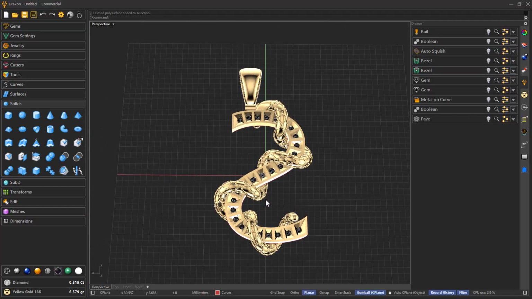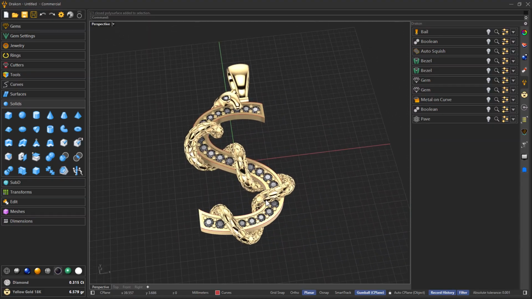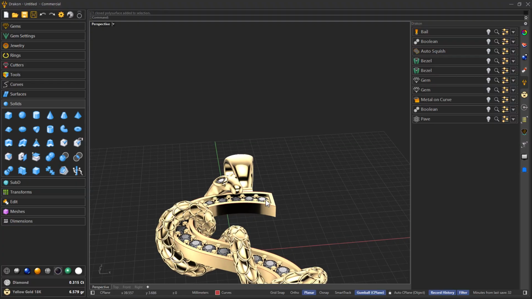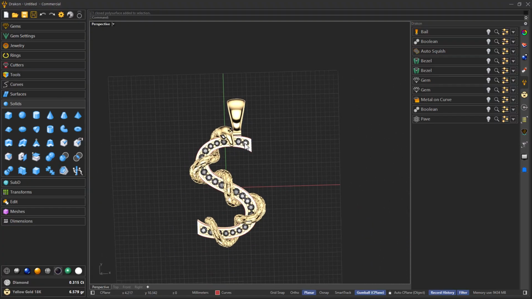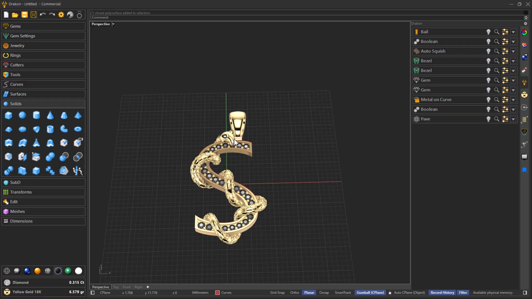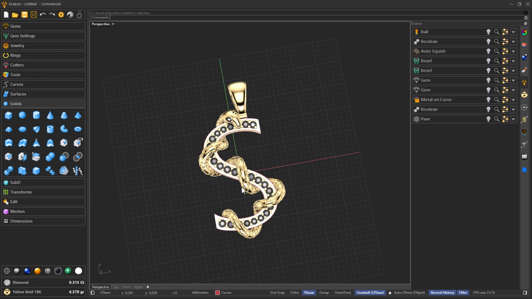This is one exercise. Then we could apply here the chain. Also, we could do a couple of more details for the head. But this is the idea for today.